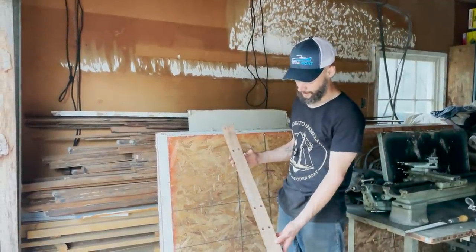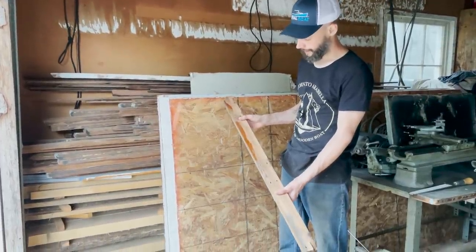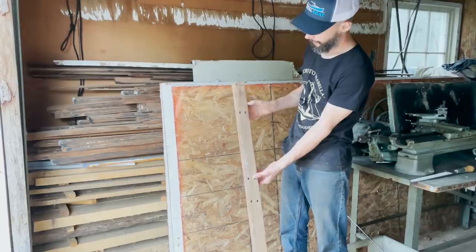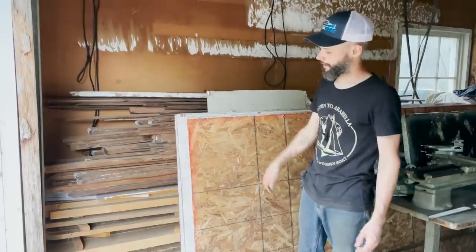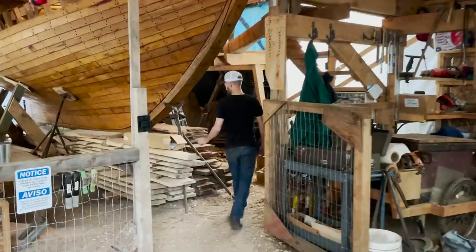So this stuff is all decking. I think it's pretty much all decking here from the housetops. But you can see we've got some decent runs. Sure. And we can even reuse these fastener holes or plug them. Sure. So there's a whole bunch there. Feel free to dig through as we need it. And then, yeah, let's go in the boathouse and check that stuff out.